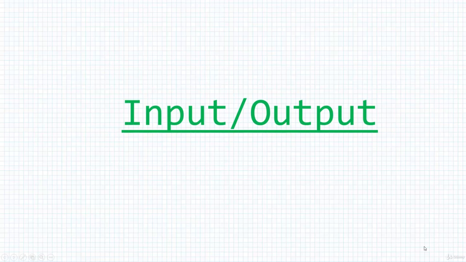Hello, welcome back. As you may know, memory holds code and data for the CPU to process, and the input-output ports are used by the CPU to access input and output devices. In the microcontroller, we have two types of input-output. They are the general purpose input-output, also known as GPIO, and the special purpose input-output.